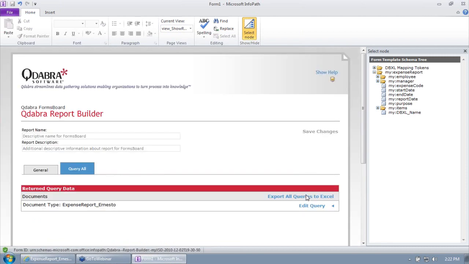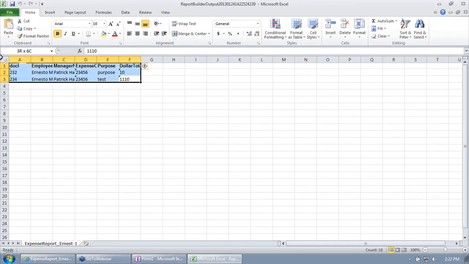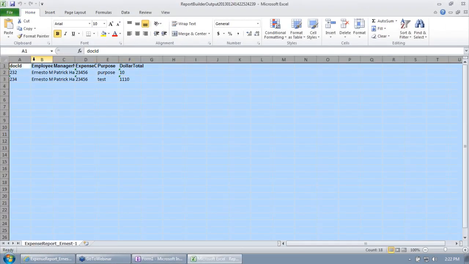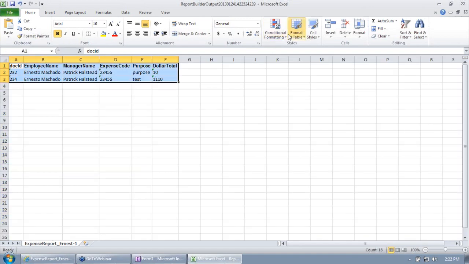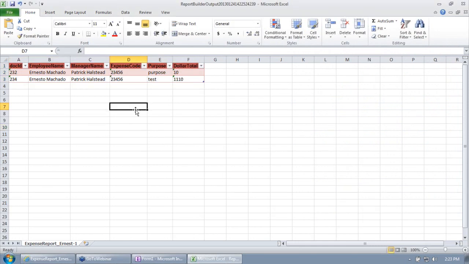So now when I perform query, I'm going to have those 2 reports here, and the report is excluding the form that does not have this expense code. And again, I can export this to Excel, and I can massage this however I want. I can make it into a table, you know, whatever you want to do in Excel.